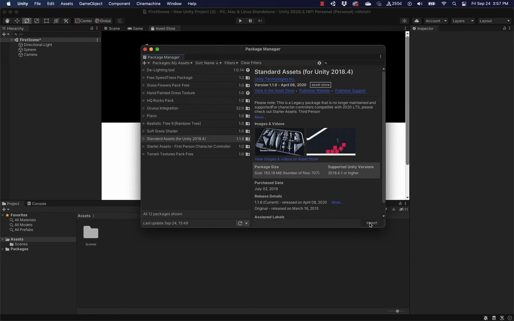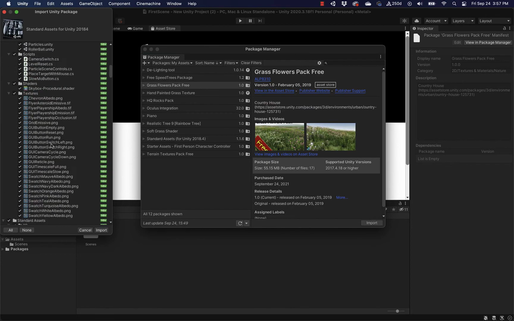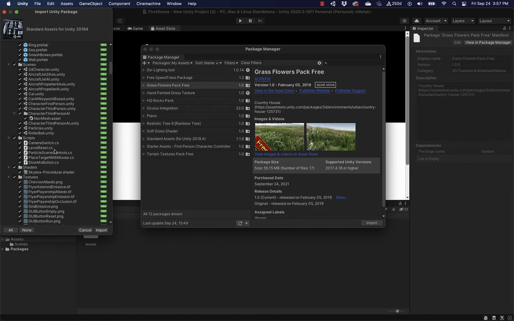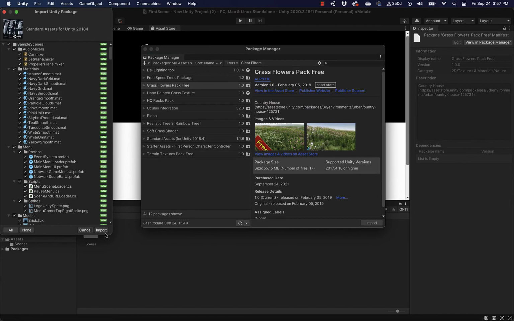So the next thing you do is click import, and this will bring up this big whole thing over here, right there it is finally. And this will take a little while, right? It'll take a little while to download it, and then it'll take a little while to import this. So I'm going to go ahead and click import, and then pause the video and come back.